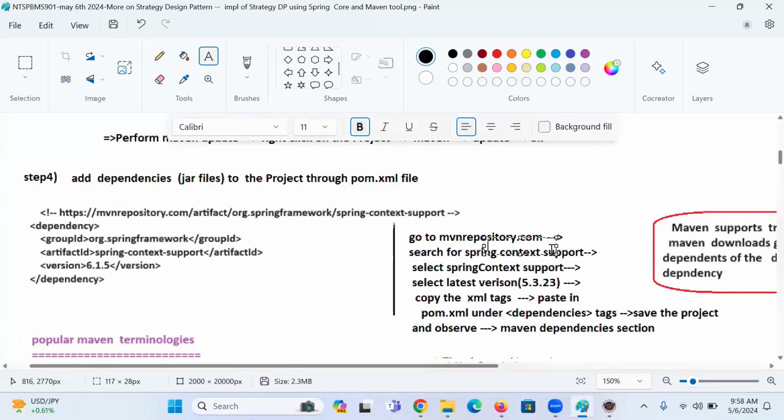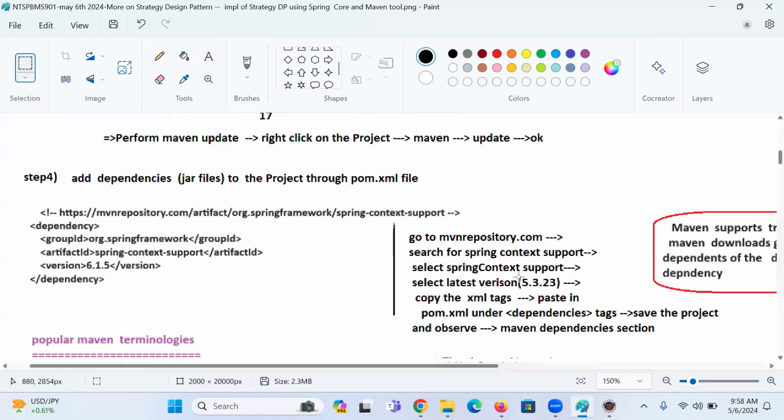Go to mvnrepository.com. Search for Spring Context Support. Select Spring Context Support. Okay, select version 5.3.23. But what's the latest version we got here, guys? 6.1.6.